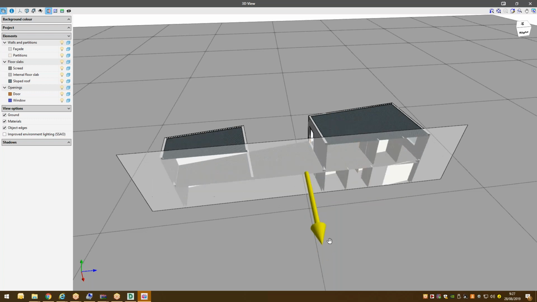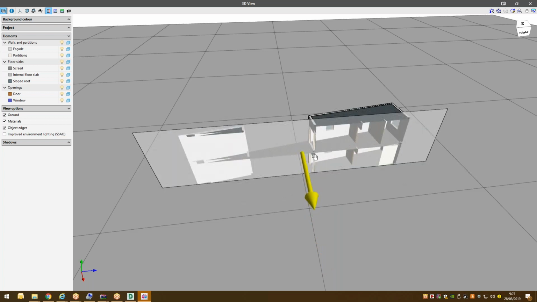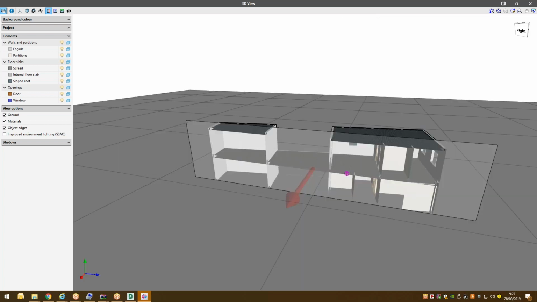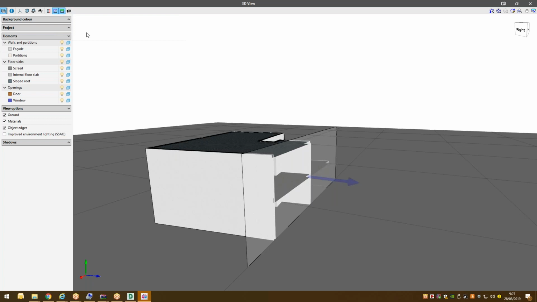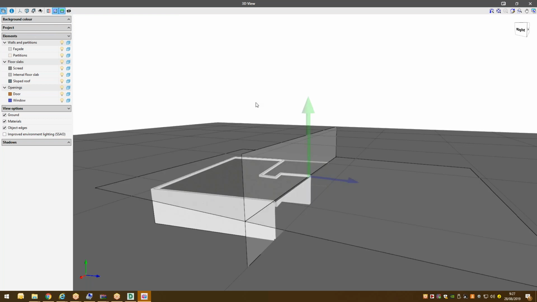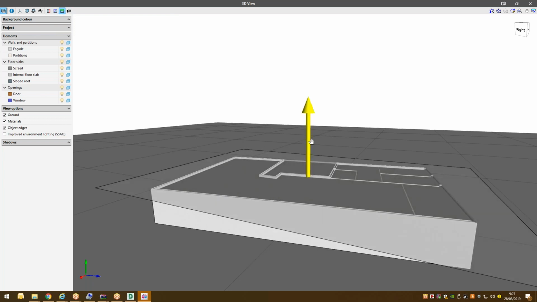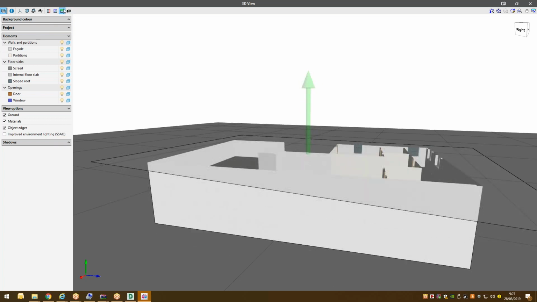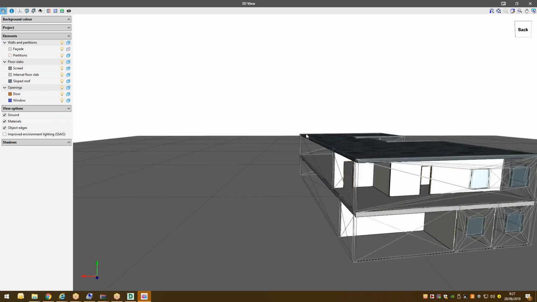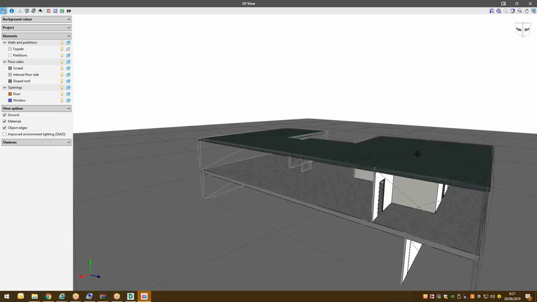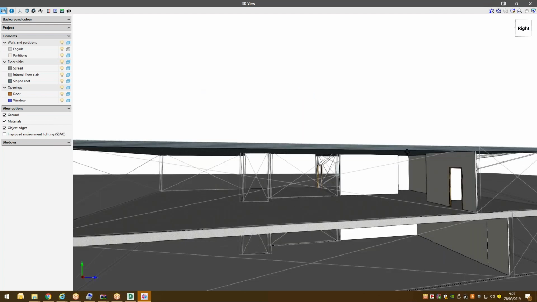So we can see the architectural design of the inner part of the building. We can establish different sections, different axes, or in the Z axis also. So there are many tools here. For example, let's see the internal part by hiding the external walls.